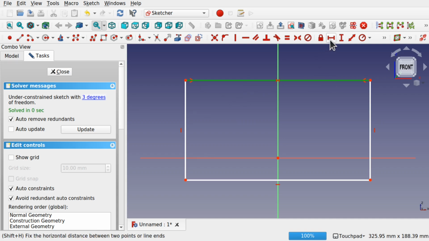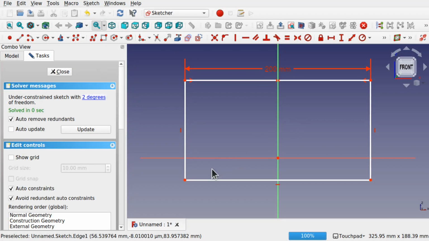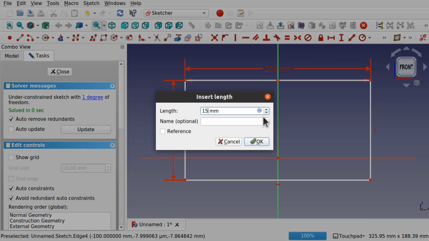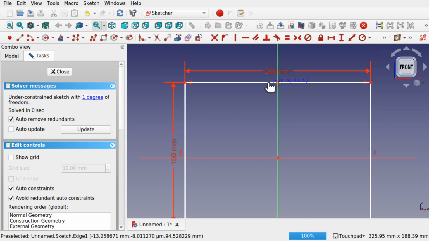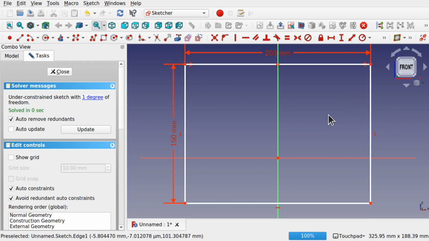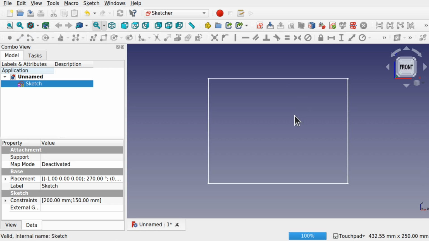Add some length in here. So we're going to go for something like 200 millimeters. And also we'll add some height, so about 150. This all depends on your boat, so this should be surrounding your boat when you create it. This can move up and down at the moment. I'm not too worried about that because I may adjust this once I've lofted the boat. So we're going to close that, and I've got the sketch selected, so I'm going to use the fit contents of the screen to bring it into view.